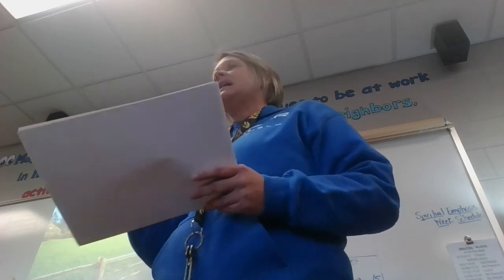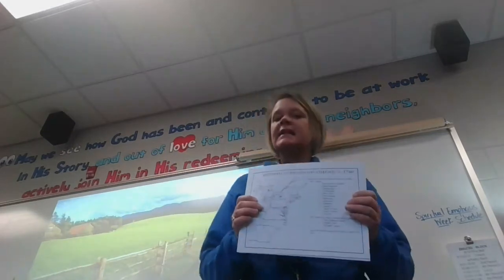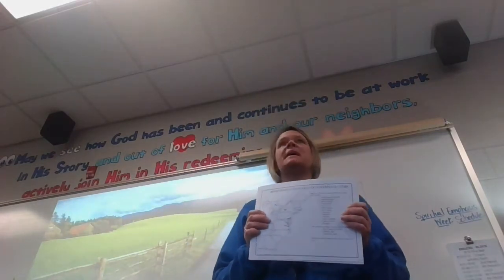Now, circle the word label the following colonies. They aren't states yet. And then circle the word pencil. You're going to label the colonies in pencil. Do not write yet. So that is step 1, labeling them in pencil.